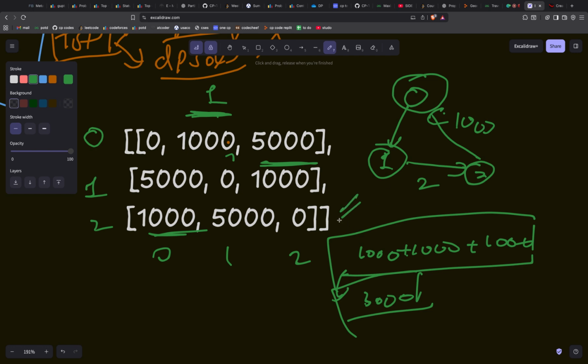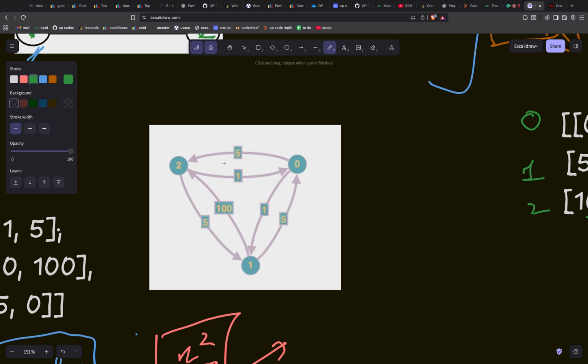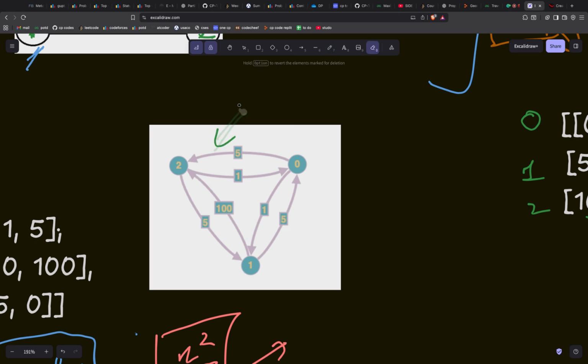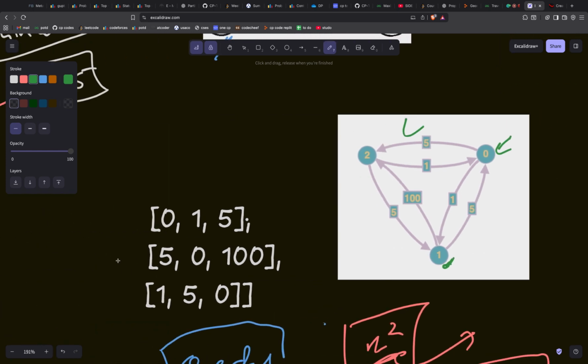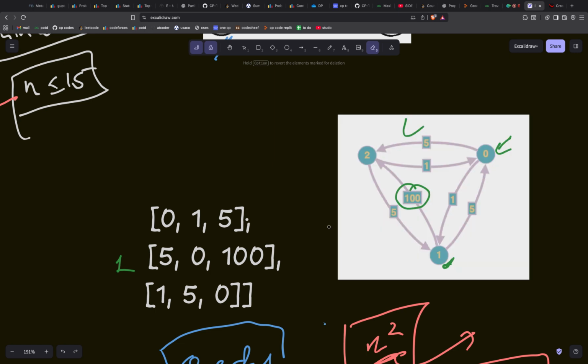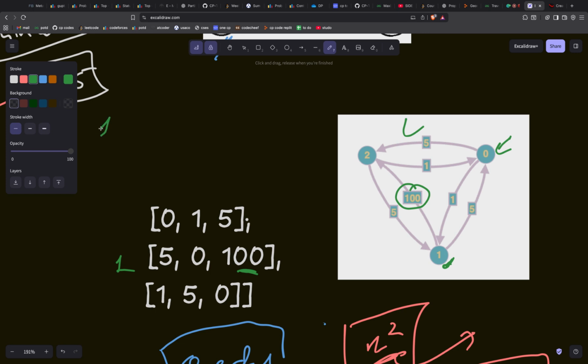test case. But this test case I can slightly change and convert it into this graph. Right, so again, let's start from 0. We'll go to 1. Now from 1, see, what is the minimum cost from 1 to any other unvisited vertex? We have visited 0, we have visited 1. Now the unvisited one here is 100. So this is misleading us basically, because it's saying let's pick 100 here. So our answer would be 1 plus 100 plus, then from 2 we'll go back to 0. That would give me 1. So that would give me 102.